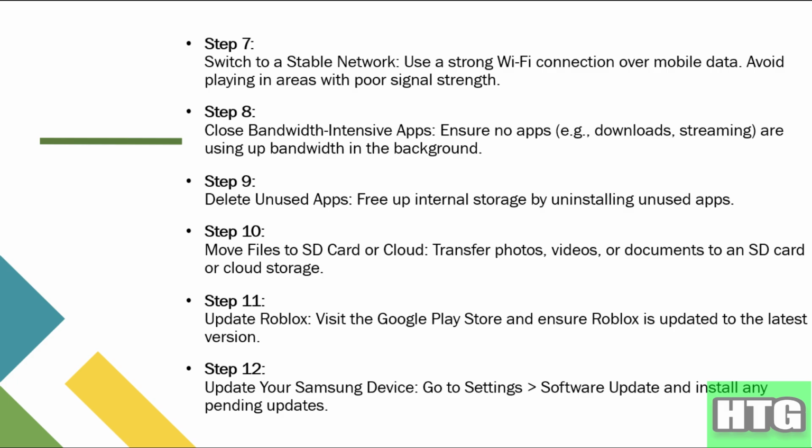Step 8. Close bandwidth intensive apps. Ensure no apps, for example, downloads, streaming, are using up bandwidth in the background. Step 9. Delete unused apps. Free up internal storage by uninstalling unused apps. Step 10. Move files to SD card or cloud. Transfer photos, videos, or documents to an SD card or cloud storage.